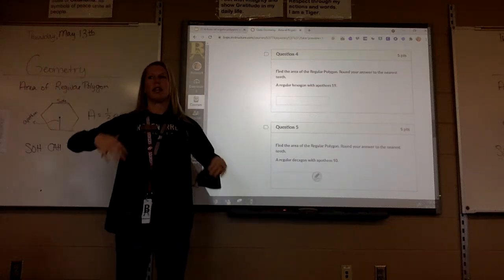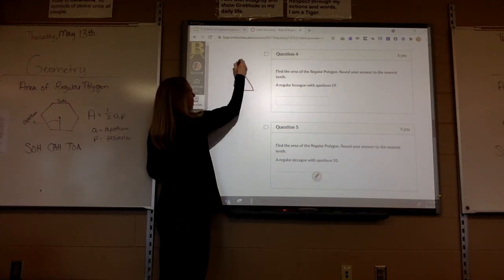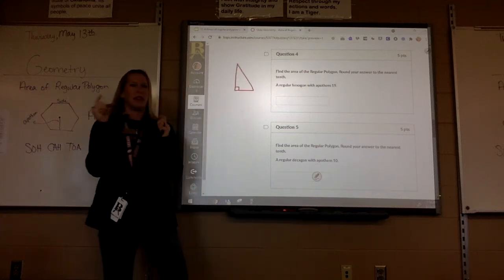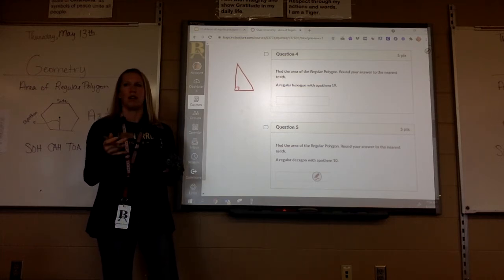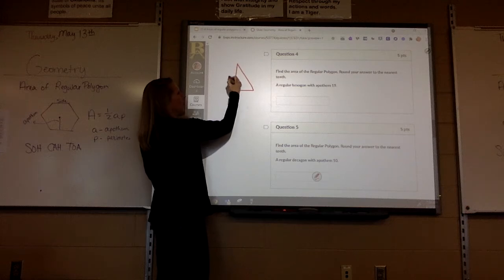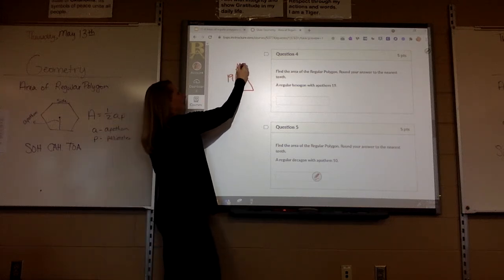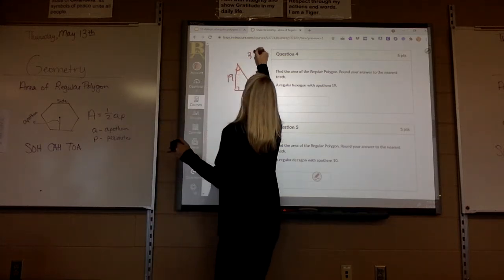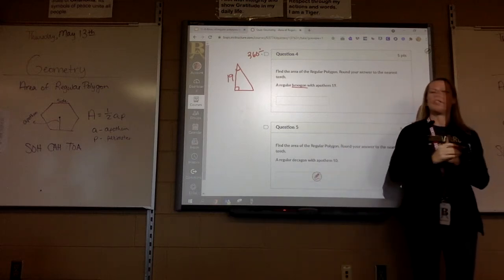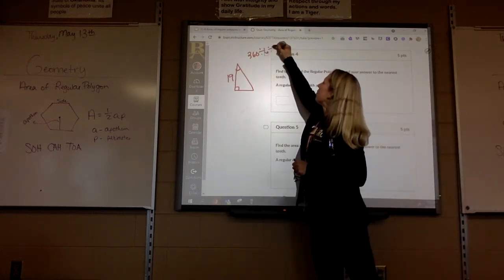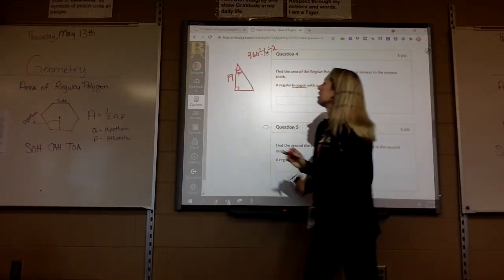What's the very first thing I want you to draw? The triangle. Label what we know. So the apothem is 19. Where would the apothem go on that triangle? This long side, yeah, 19. So I need to find that top angle. So 360 divided by, how many sides is a hexagon? 6 divided by 2. I think it's 30. That's what I was thinking, 30.